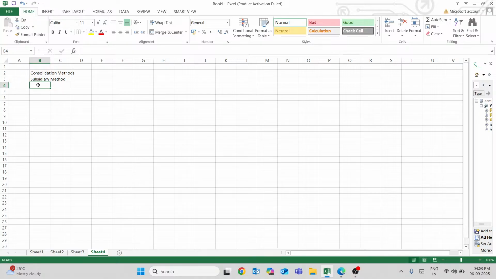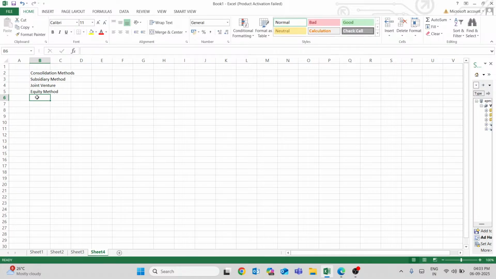The second one is joint venture, which is equal to 50%. Then the equity method, which we also know as the proportionate method.